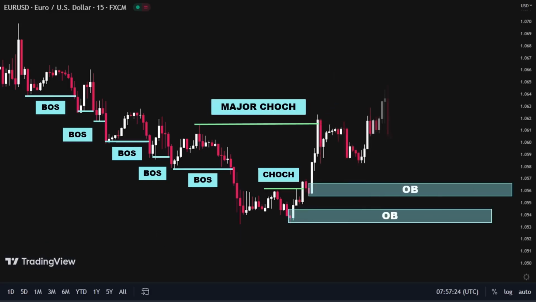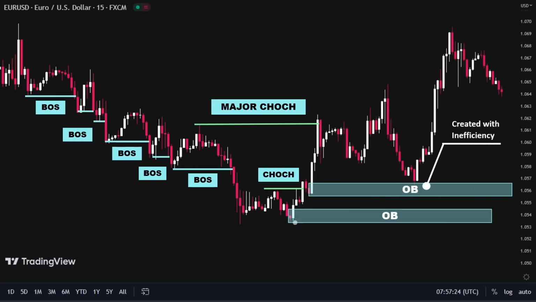So there is a crucial point that I want you to pay attention to. As you can see here, price has changed its direction to the opposite after creating a change of character. But did price respect the minor CHOCH's demand zone, or did it respect the major CHOCH's demand zone? It is obvious that price did not respect the minor change of character's demand zone. And if you had a buy order in that area, you would miss out on such a perfect trading opportunity because price always has more tendency to respect the major change of characters instead of the minor CHOCH. Let's move on to the next example.